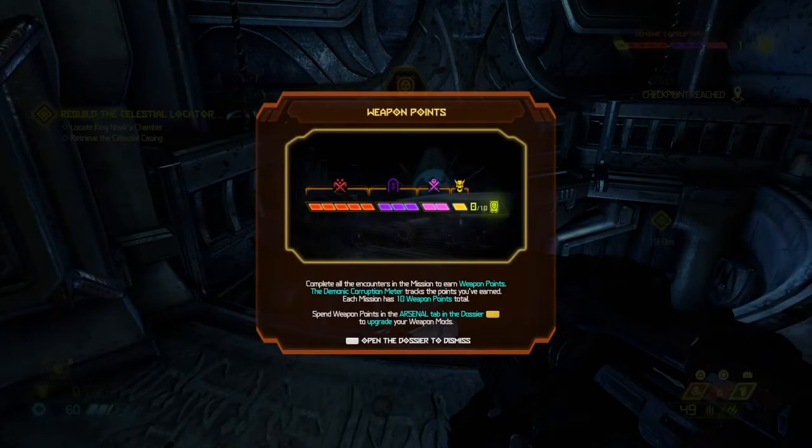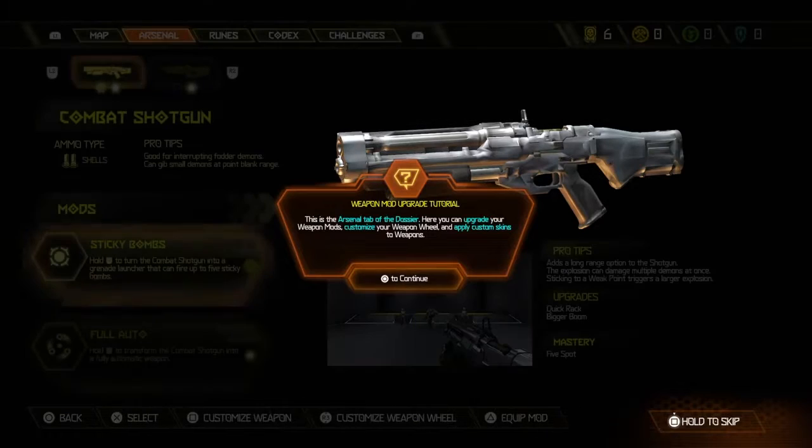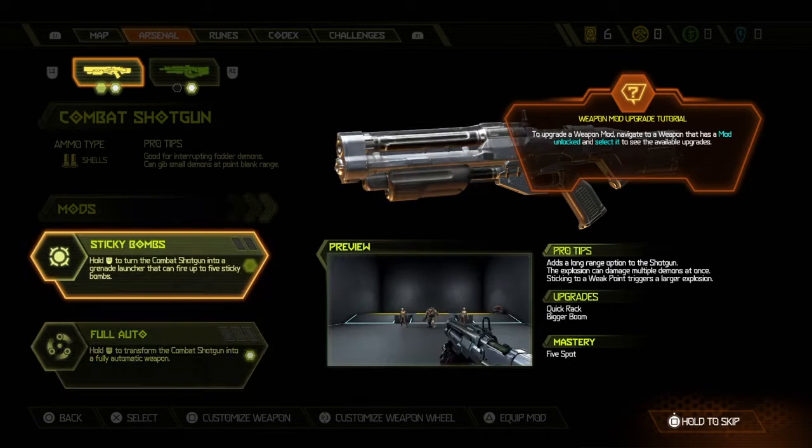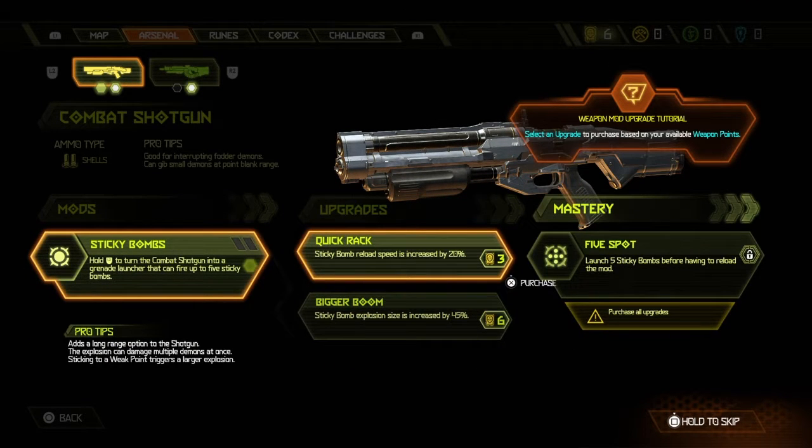Weapon points. Complete all the encounters in a mission to earn weapon points. Demonic corruption meter tracks them. Each weapon has 10 weapon points total. Spend the weapon points in the arsenal tab in the dossier. Arsenal tab. Okay, that makes sense. I have 6. All right, that's nice.